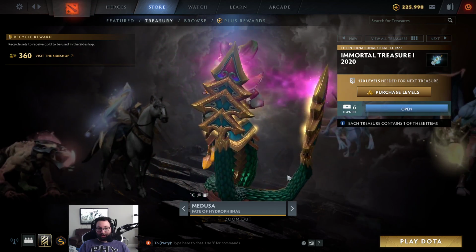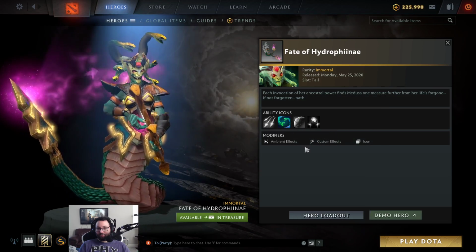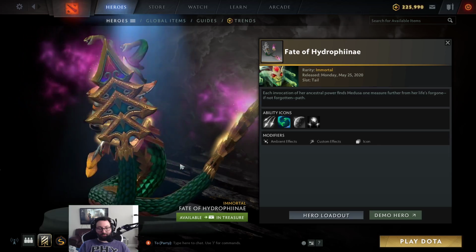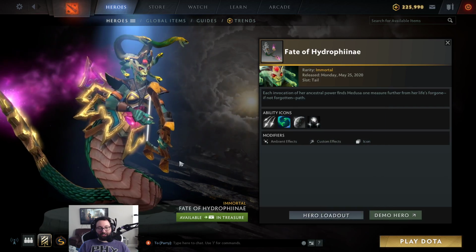It is this crazy looking... what was this considered, a back piece? Well, anyway, it's her tail. Looks really sick. I like it. It's like a split shot tail. It changes her Mystic Snake.